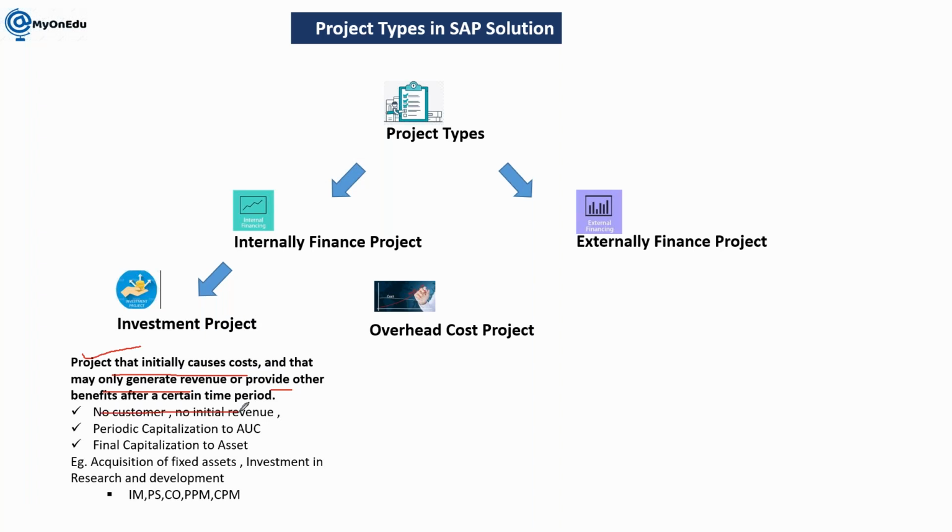Let's say for another example, a capital project, where you just want to construct a house for yourself. In that case, this is not going to give you immediate revenue. The cost has to be incurred, and after a certain period, the total investment value will increase, which we call ROI, return on investment. So in a capital project, whenever we want to understand whether it is beneficial for us or not, we need to calculate the ROI.